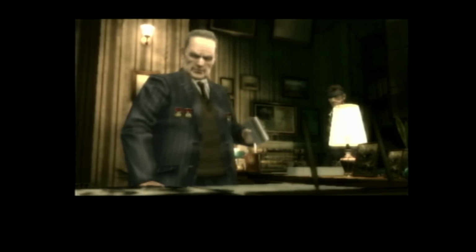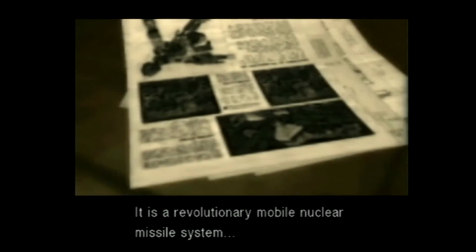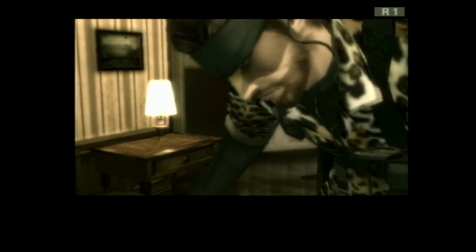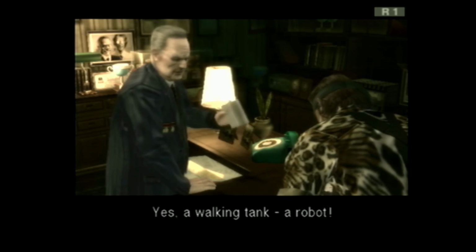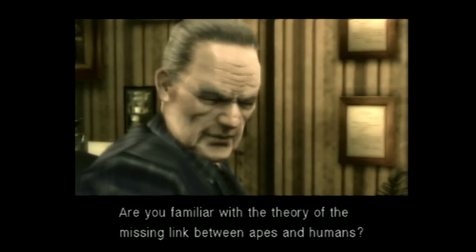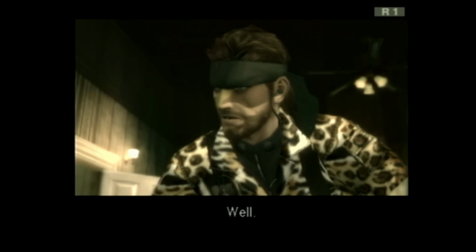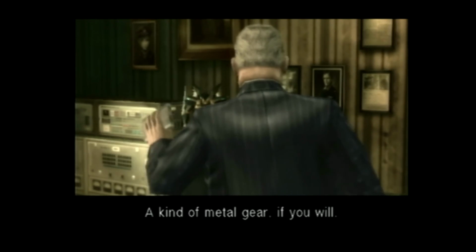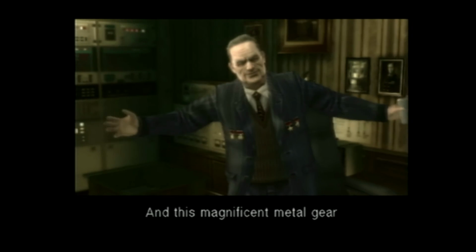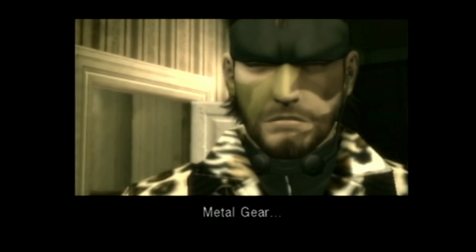Look. It is a revolutionary mobile nuclear missile system, a bipedal tank. A bipedal tank? Yes, a walking tank, a robot. Are you familiar with the theory of the missing link between apes and humans? Well, this technology will be the missing link between infantry and artillery. A kind of metal gear, if you will. And this magnificent metal gear will mark a revolutionary step forward in weapons development. Metal gear?